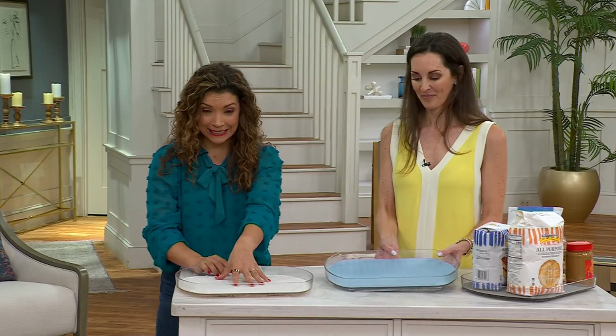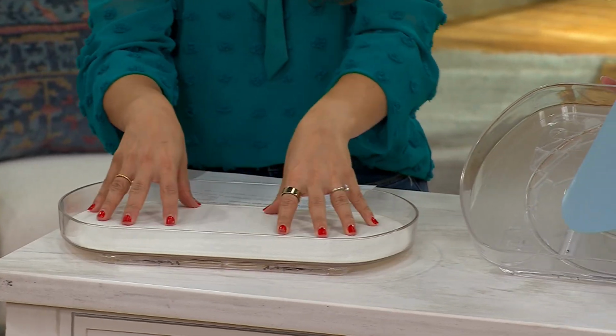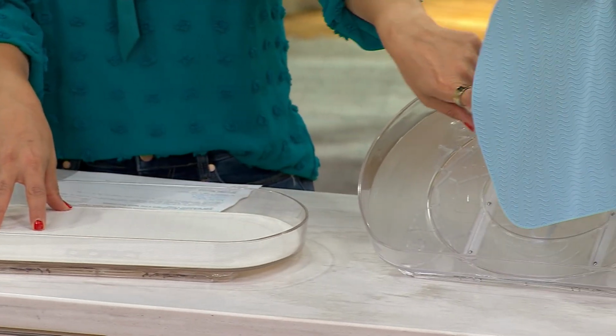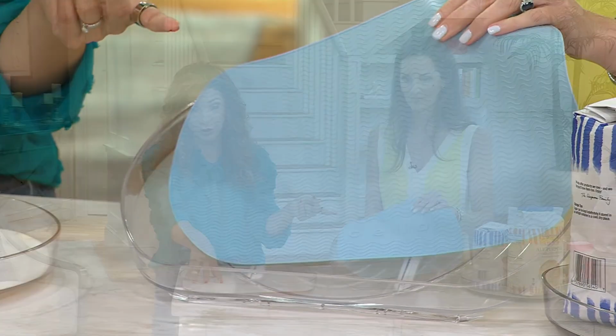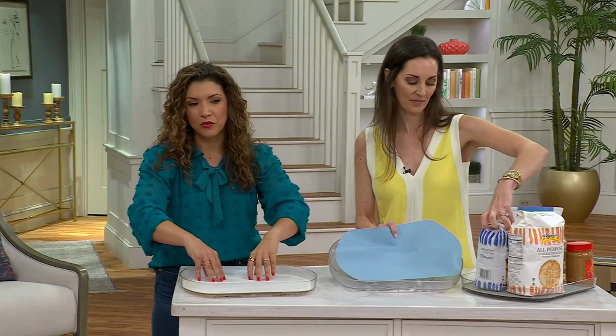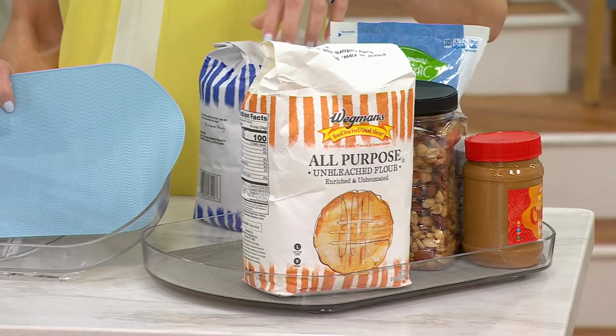I have white linen, really pretty, right? If you love just that clean, fresh linen, but maybe you want to leave this out on your counter and you wanted like a spa blue. This one's called sky blue. I also have the glacier gray. Right. The silicone too. You can take that out, you clean it, or you don't have to use it if you don't want to. Glacier gray.